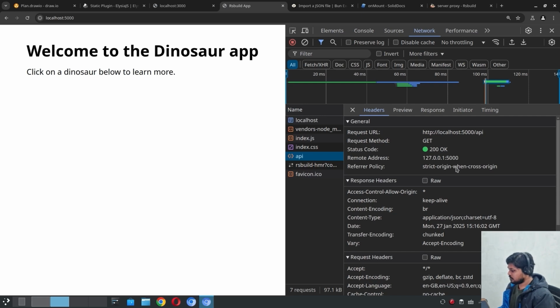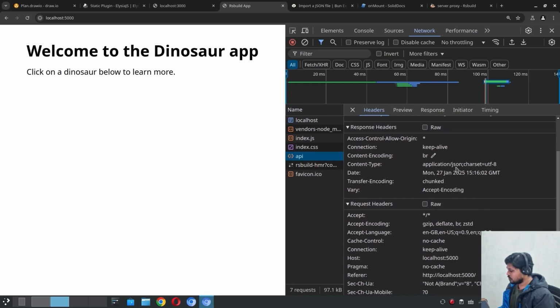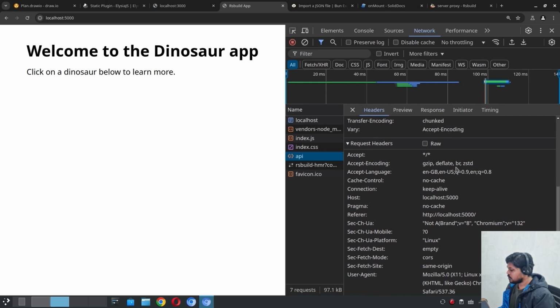And if you go down, you will see the host also has 5000 and the referer is the same here. So it is saying same origin.